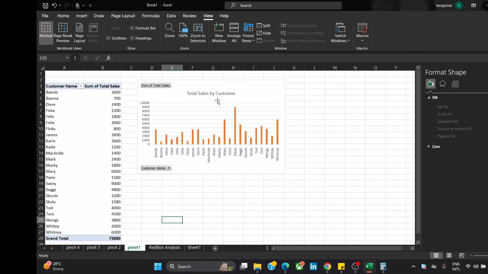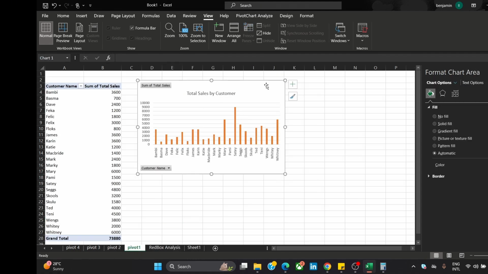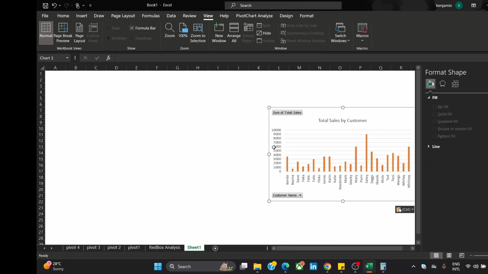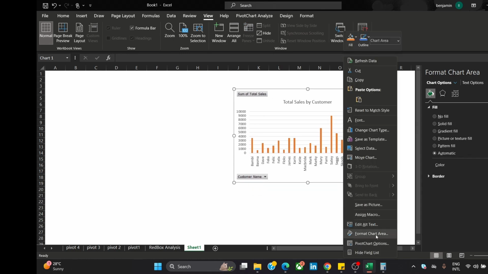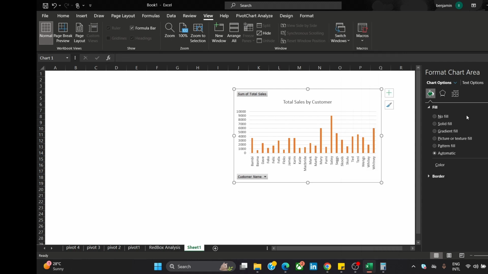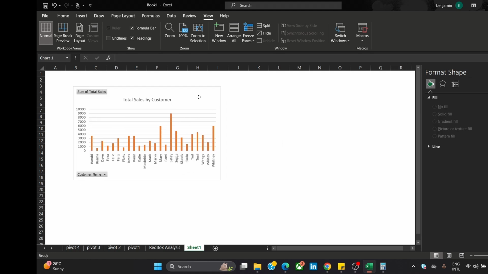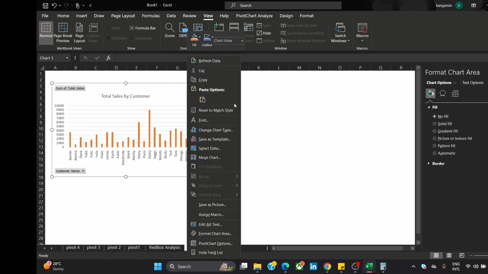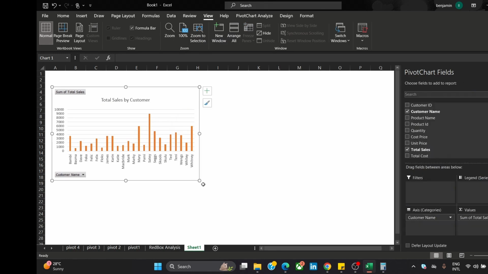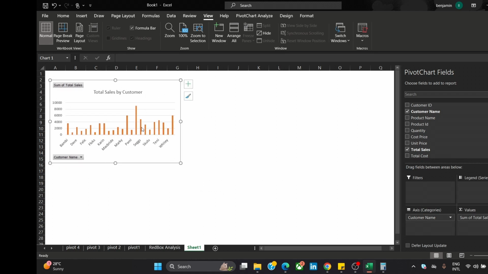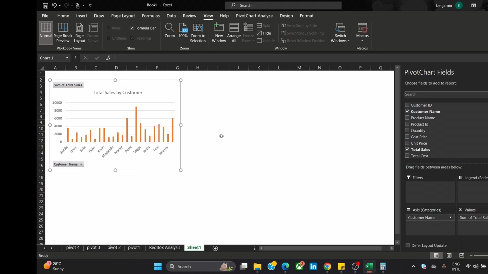So we can go over to pivot 1. Let's simply click on this and copy it. Then we go over to our sheet 1 and paste this. Then we can go over to format and remove our colors. So we can move this over to here. This is no fill. We can move this over to here. Then we can decide to make this smaller.